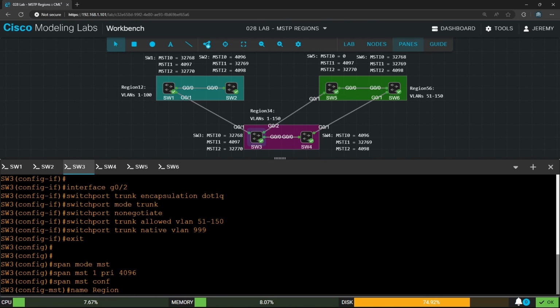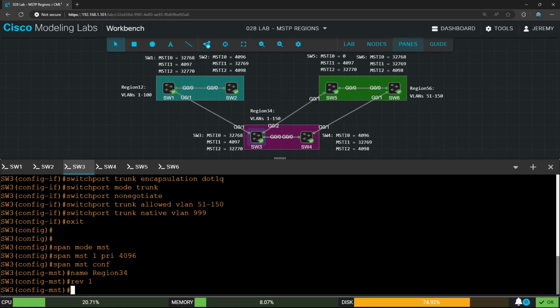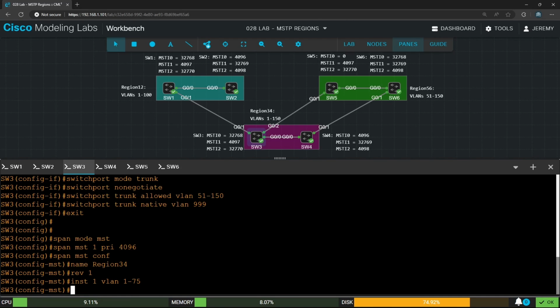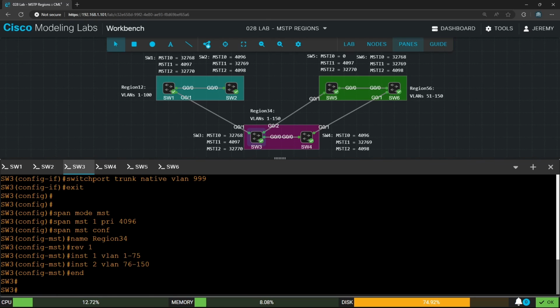First, set the region name with name region 34, and the revision number, revision 1. Then the VLAN mappings. I'll assign VLANs 1 to 75 to instance 1 and 76 to 150 to instance 2. Instance 1 VLAN 1 to 75, and then instance 2 VLAN 76 to 150, and end to apply the changes.